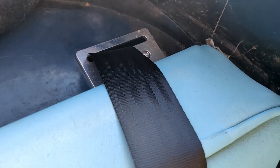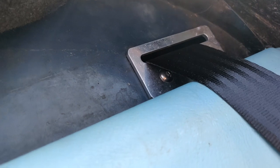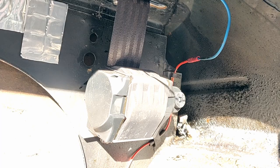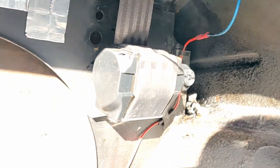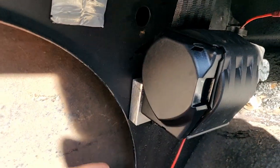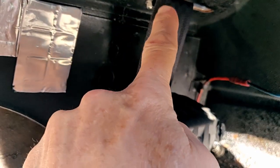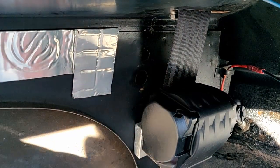And then what we've done on the back is fed them through a seatbelt guide. Hopefully you can see that. It's very bright sun in the background. And then when it comes through the seatbelt guides, it comes down and is mounted vertically. And there's a plate behind here, which I'll try and show in a minute. There's an aluminium spacer block put in here to allow this to come down more vertically and rub less on the guide. And in case you're wondering, this is soundproofing.